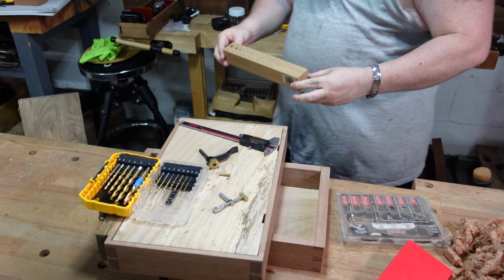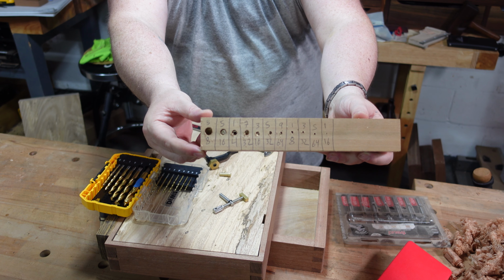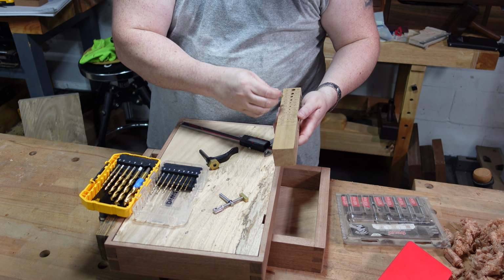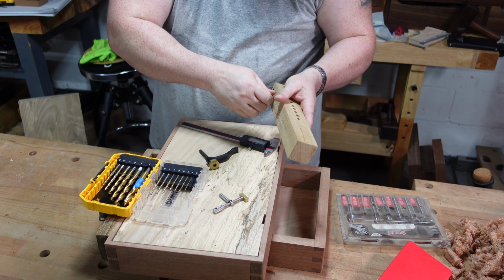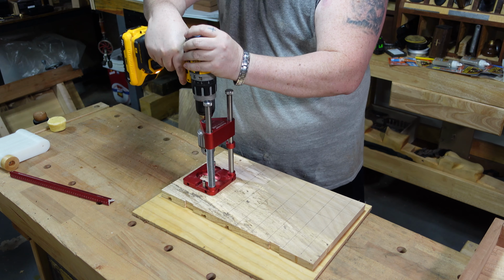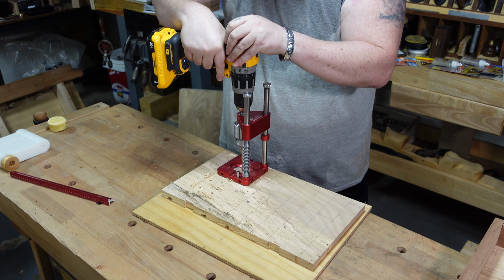After this, it was drilling all of the dog holes into the workbench. I made this block years ago, and I use it a lot. Sometimes it's just easier to put the item in there to see if it fits well, or if you need a little bit more of a loose fit or a tighter fit. So I highly recommend making one of these blocks with just the different drill sizes in it whenever you need to fit something. And then after that, it was just drilling a bunch of holes into the workbench.